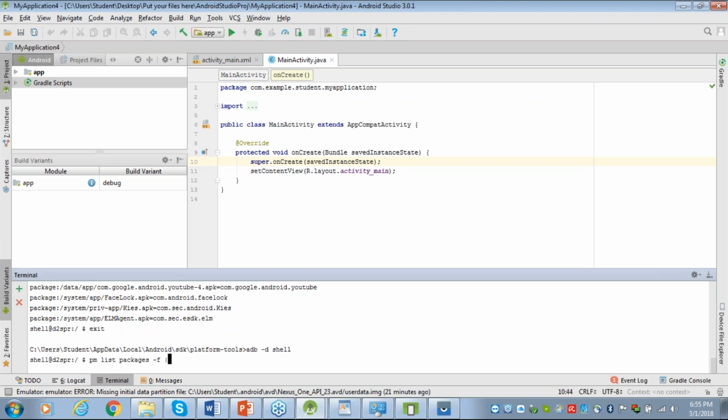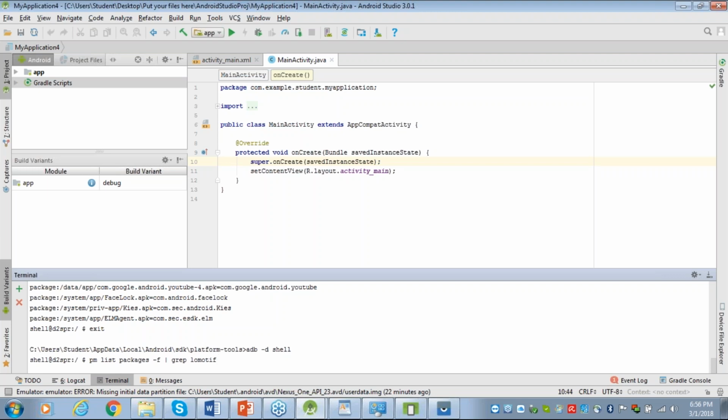Okay, then you space grep, and you're gonna be using a keyword that the application has. Okay, in our case it is Lamotive. Let me see if I have Lamotive installed on this device.